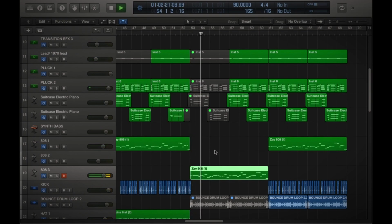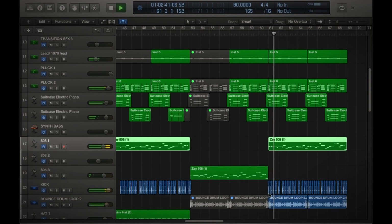So it introduces the rise in volume so that you're not too thrown off, you're not too startled. Then after I introduce it to you, I can bring back everything else. Boom. See, we brought back the other sounds again. Cause now you're used to that rise in volume. But now I just dropped the drum sample in, so I gotta bring it back down to make room for the drum sample, volume wise. Gotta make room for everything. It's only so much space sonically that you have to work with, so you have to make room for everything.